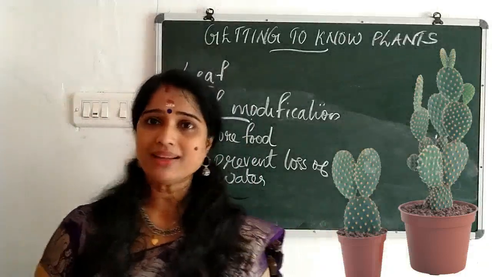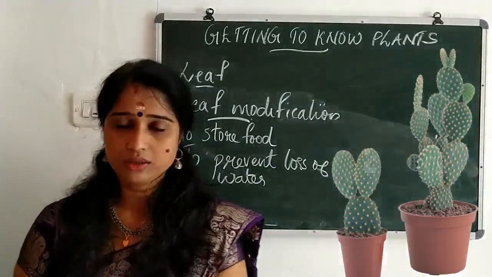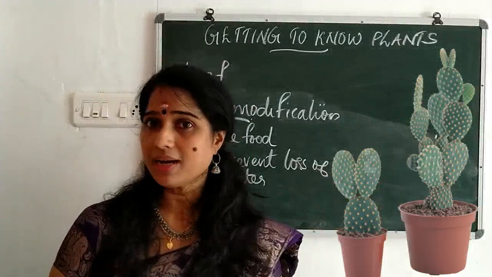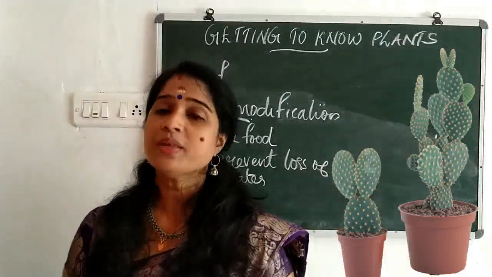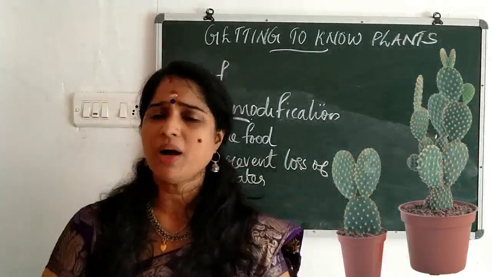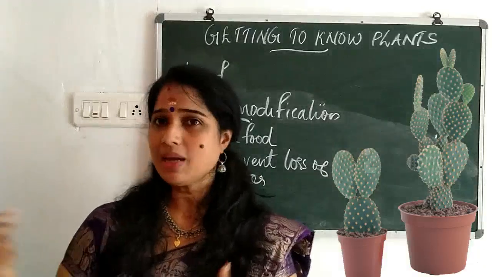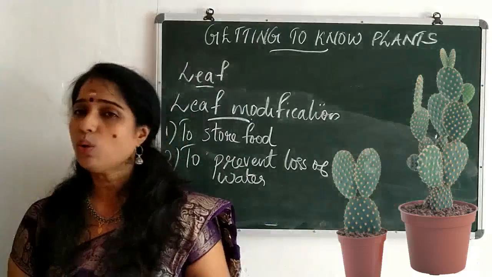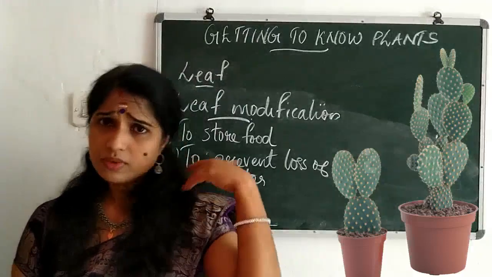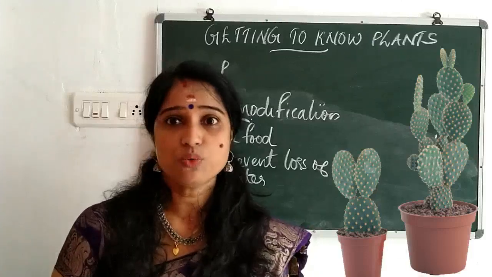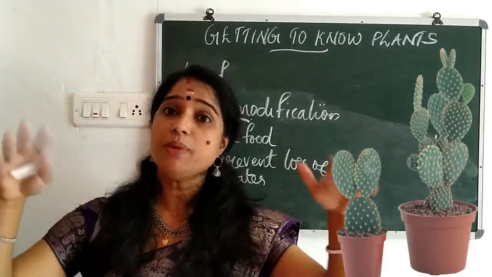You know cactus plants can be seen in the desert area. You are all familiar with the cactus plant. At least you have seen the pictures, and some of you have seen it in person also. So the cactus plant, you know which part of the cactus plant is preparing the food? Yes, it is the stem. You know the stem is thick and fleshy. So here also, you know what happened? If the leaves are there, what will happen? As we discussed, leaves have stomata, then the water will be lost.